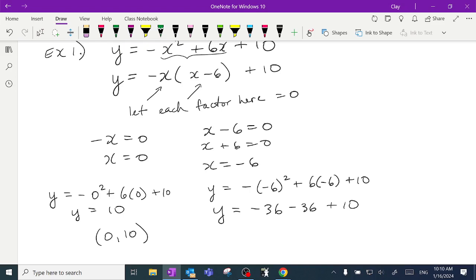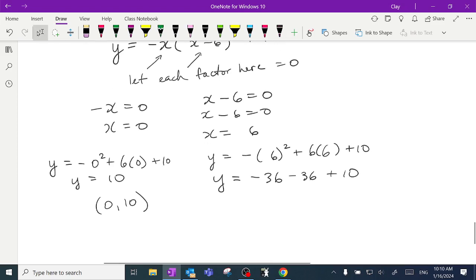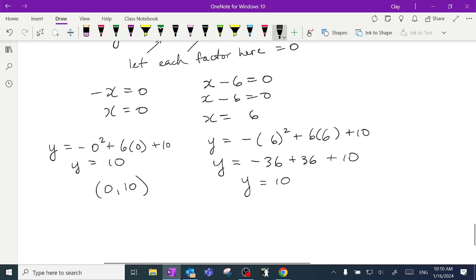I need more coffee. So this should be positive 6, which makes that positive 6, which makes that positive 6. There we go. Get rid of those extra negatives. That's what's supposed to happen. I knew something was going wrong because I knew the way this is supposed to work out. These two numbers, of course, make 0, and then y is equal to 10. So if x is negative 6 when y is 10, I have the point negative 6, 10.